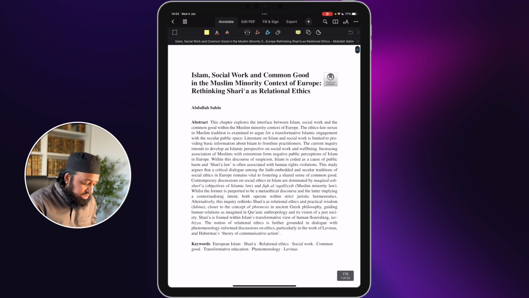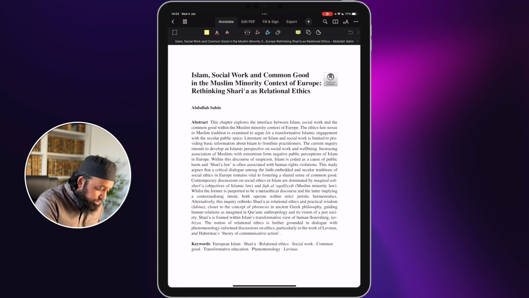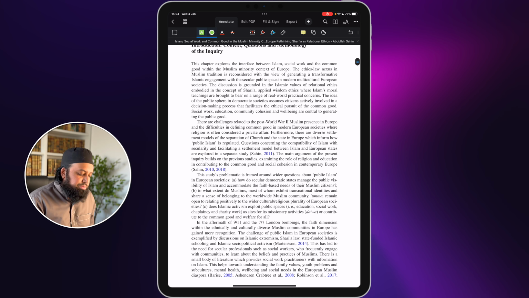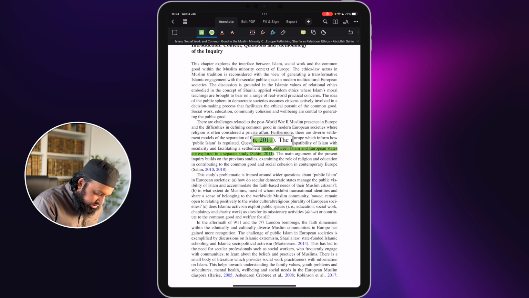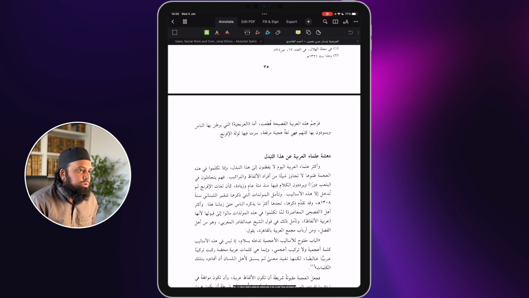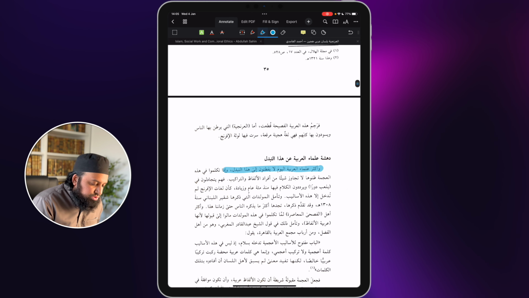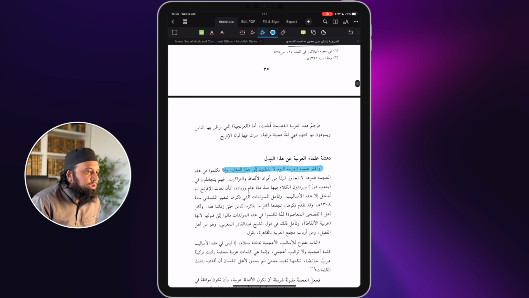For instance, here's a paper that I haven't read yet. So what I would do is just click on a button and let's say you want to highlight something here, I would do that. So let's say we found somebody's name here and you want to highlight somebody's opinion, then you might just highlight something in green like this. Or if it's a scanned PDF, which is quite common with Arabic books, then you can't really use the native highlighter or underlining feature. You have to use the hand-drawn one. So for instance, I would click something like this and physically highlight everything that I want to.